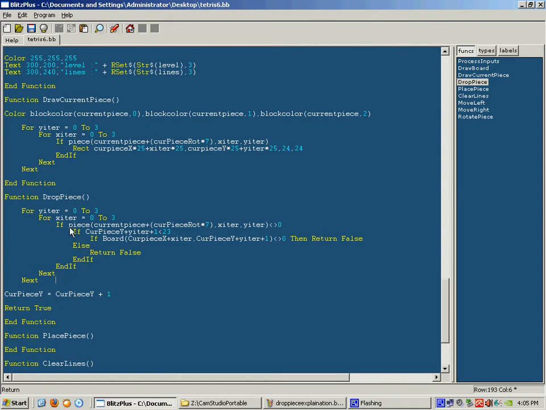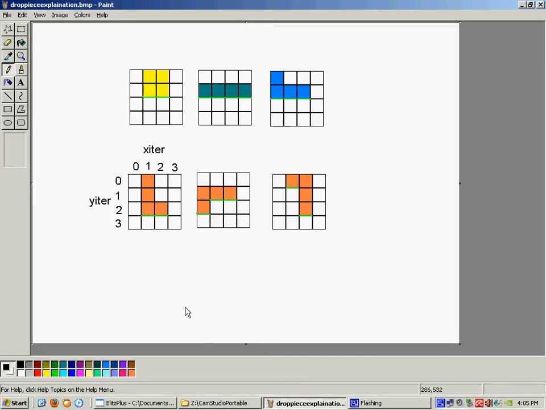Okay. You might think that, well, that's not 100% correct. It is doing the right thing, but what we need to do is we need to check the bottom of every piece where I've got the green in here. Yes? We need to check the bottom of the piece of every single rotation. So it doesn't matter what the piece, we've got to check it from the bottom up. So we don't want to check the top of the piece, we want to check the bottom.